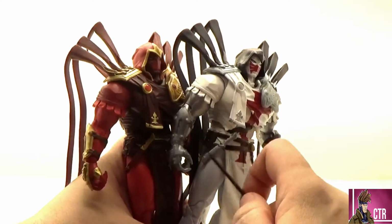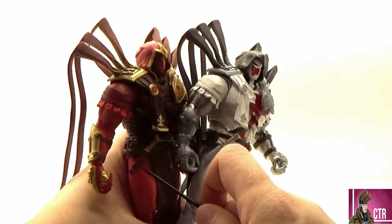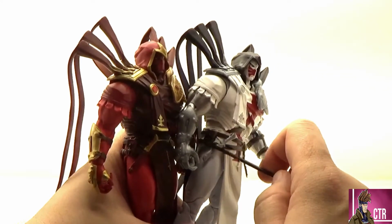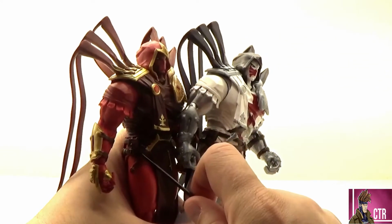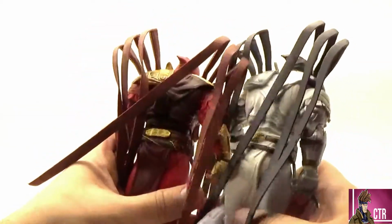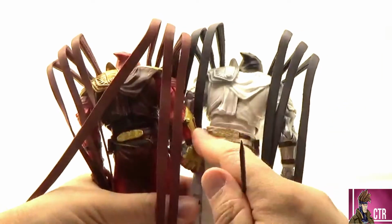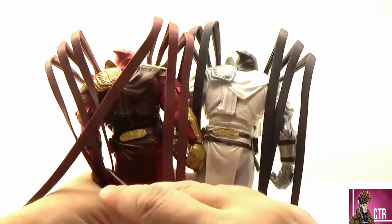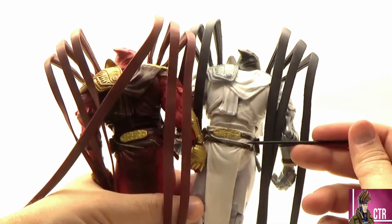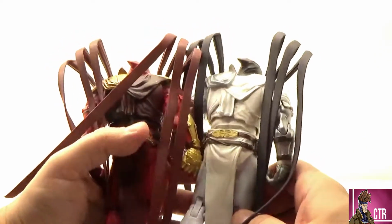So right here, see we got a blade, it's just one silver color again, while on this one we have this really cool gold handle with a cross on there. His pouch on this one is just a solid brown. On this one it is gold with the cross and the little snap. So again, on the back, gotta move these predator dreads. We lose some of the detail here as well, with this gold missing on this one, and the gold is also missing right there. So that is a bummer on there.